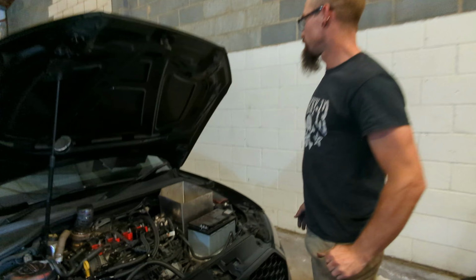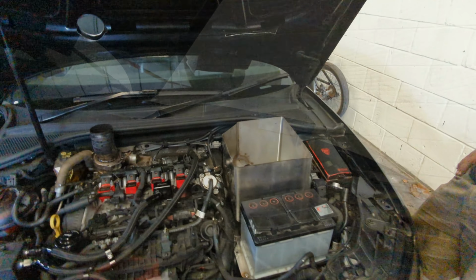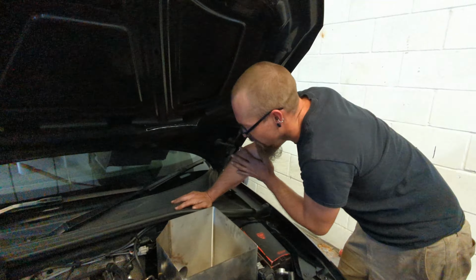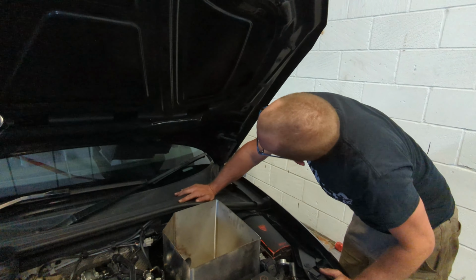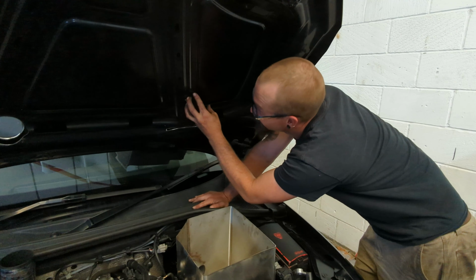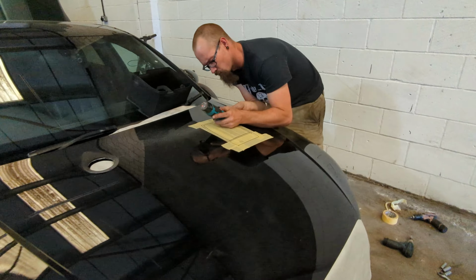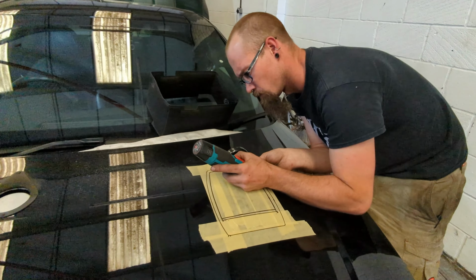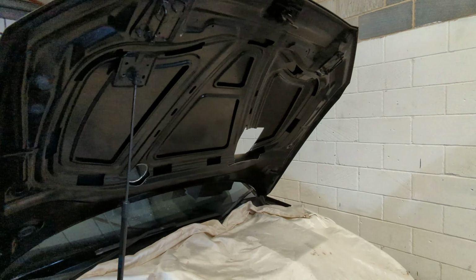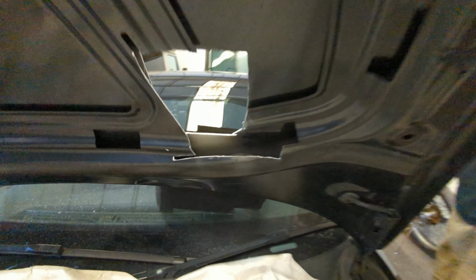Alright, we can now close the bonnet. It's been trimmed. And now basically it's about to figure out the cold air intake, which is basically there. Isn't it? Big old hole going into the bonnet. The hole is nearly there. Got some cleanup to do.